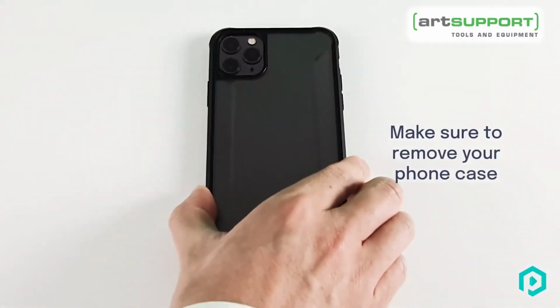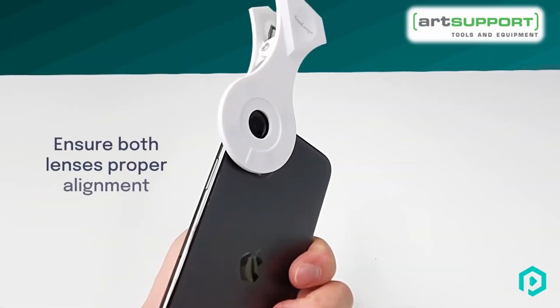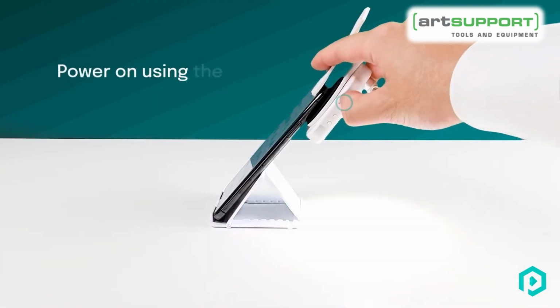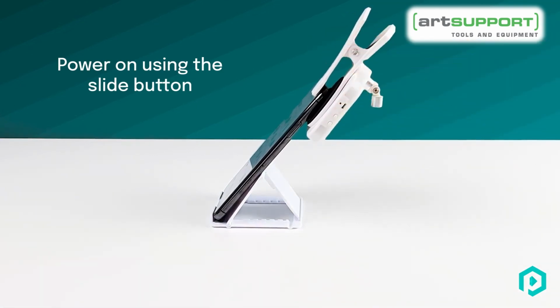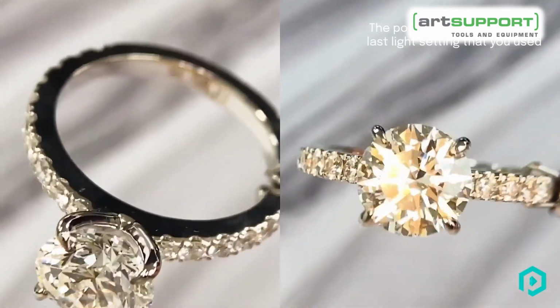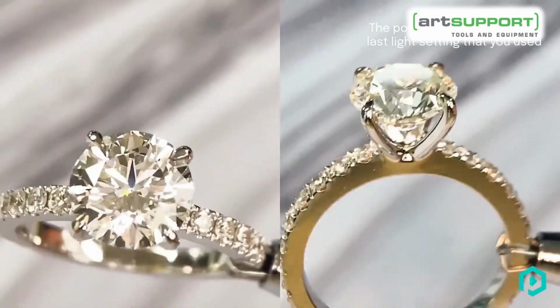Take note that you must remove your phone case to install the GemLoupe properly onto your smartphone and ensure both lenses' proper alignment. To power on, use the slide button. Simply slide it to the side to turn on and slide it back to the opposite side to power off. The power button is built for convenience as it records the last light setting that you used, allowing you to shoot with the same setting directly on your next photo shoot.